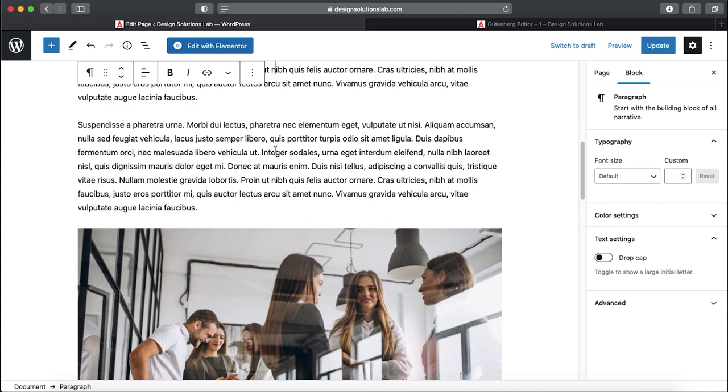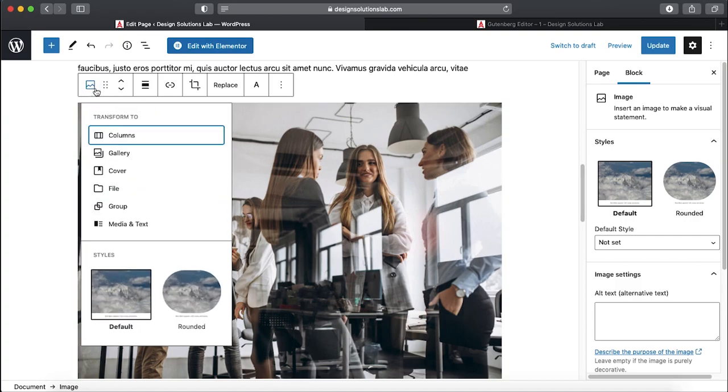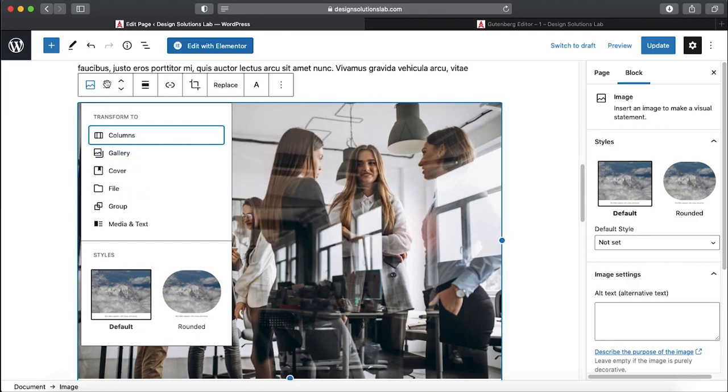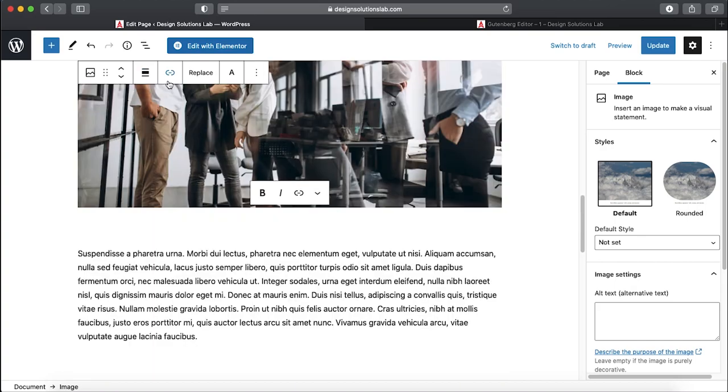Okay, what else? We have an image block, and in here we can change this image block to a gallery, for example, or something else. We can change alignment, for example. We can link this image to something.